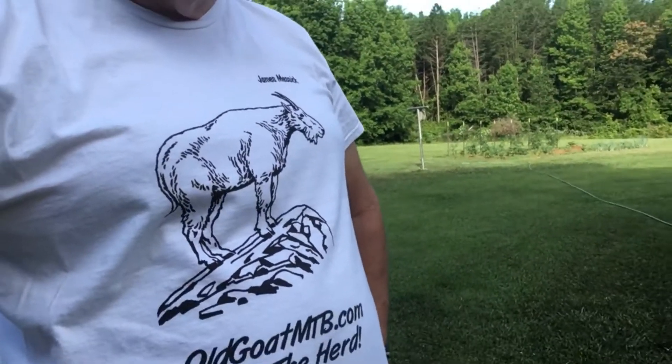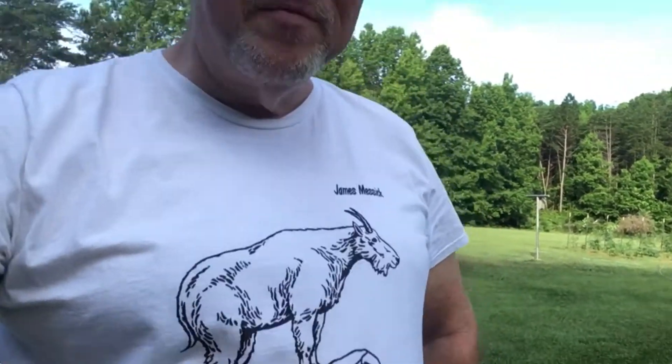I'm wearing my old goat shirt today. This is the one and only shirt I had made when I went to a drone fly-in in Austin, Texas last October. There's a big drone YouTuber named Ken Herron and his slogan is 'Buh and Buh.' I don't know if you can see the back of my shirt, but anyways, the old goat — I said 'Buh and Buh.'